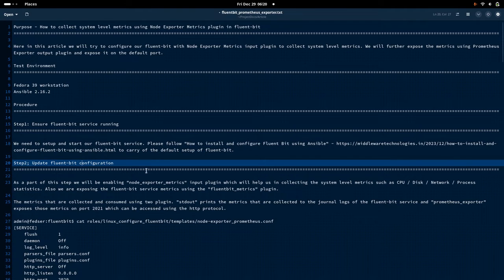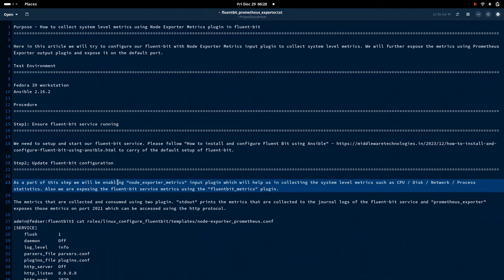The next step is updating the fluent-bit configuration. As I said, we are going to use the Node Exporter metrics plugin as an input plugin, which will help us collect system level metrics like CPU, disk, network, and process statistics. We are also going to expose the collected metrics on port 2021 using the Prometheus exporter plugin.